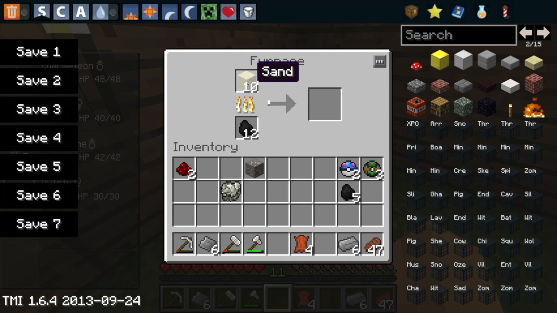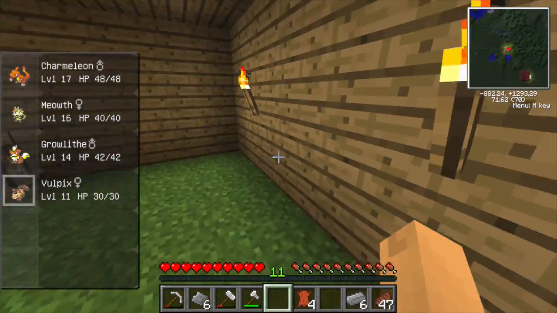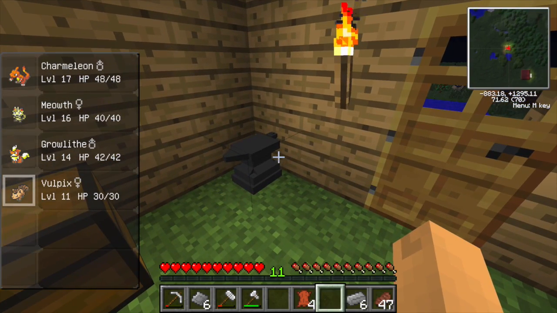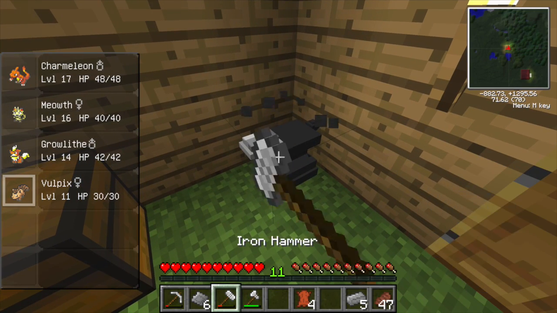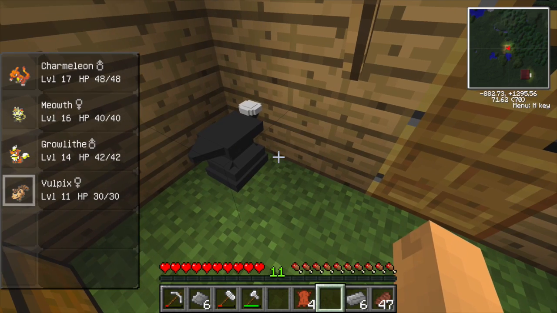Glass. How do you make panes? Oh, you need six of them. Now we gotta wait. Okay, so since we're waiting for the glass, we might as well make some more of these. You know what? I'm curious. Can you do two at once? No, you can't. Darn it.